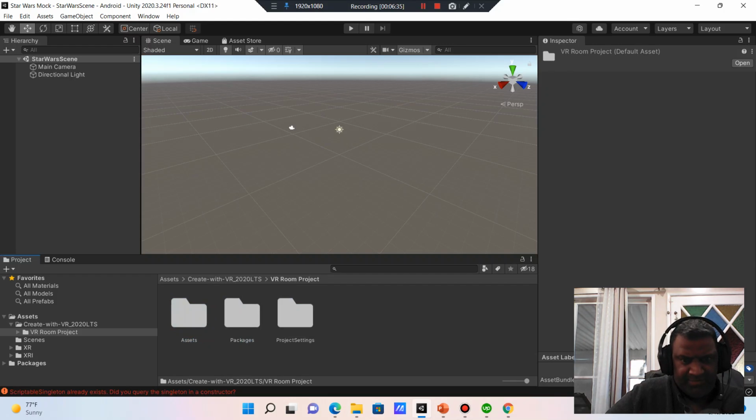Let's double click and see what we have. So we have assets, packages, project settings.